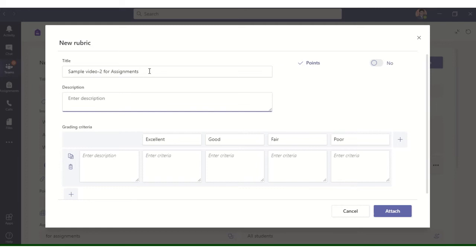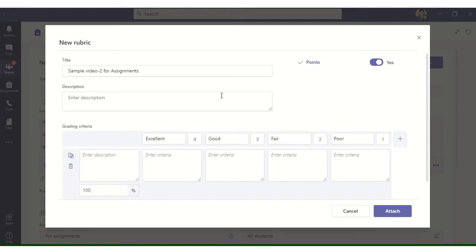Assignments. Next coming, it is asking about points. Actually, it's asking whether you are giving any points for the examination or not. Previously, we allotted 20 marks for that, so it will be changed to that. If you want to change any description, you can change the description here. All questions are from lesson 1 or 2, anything.